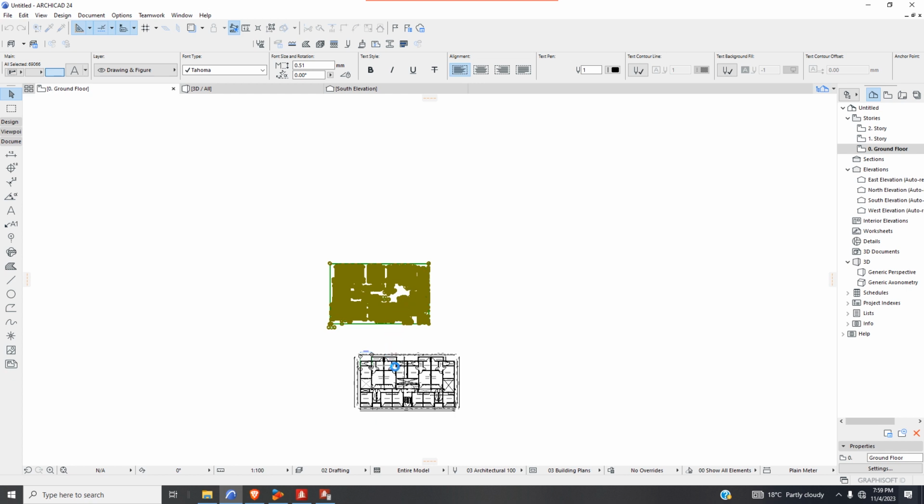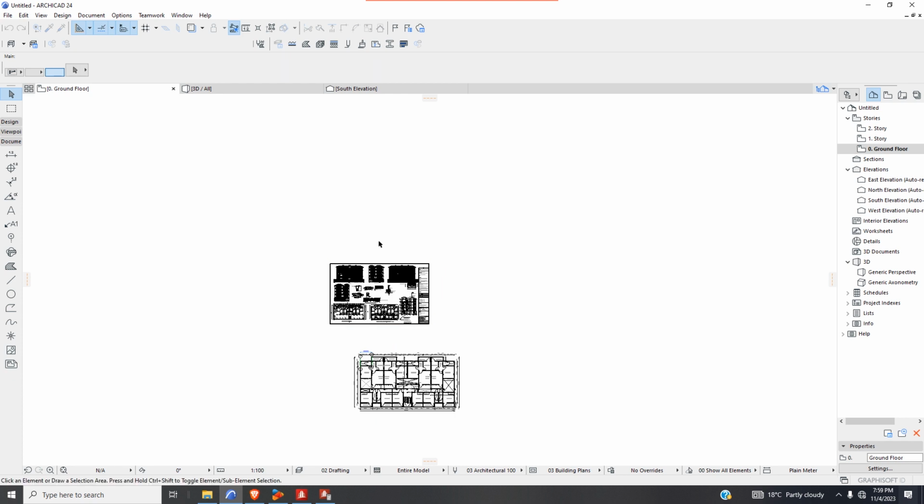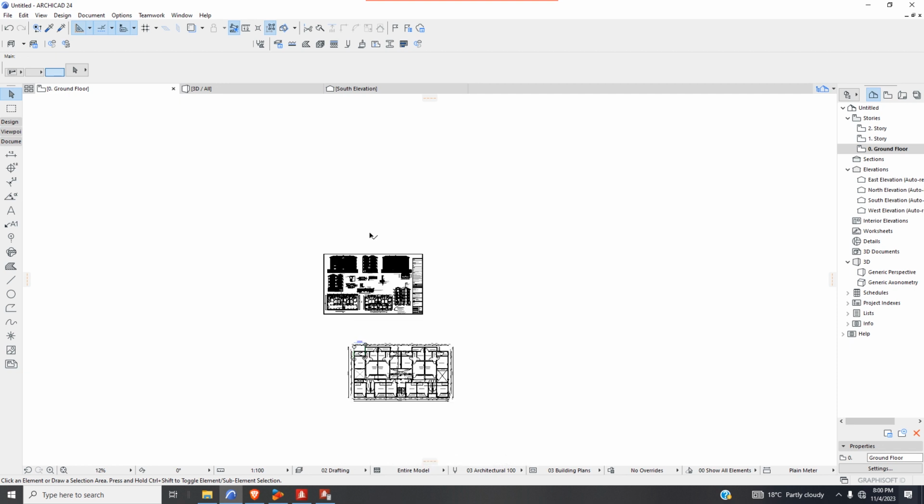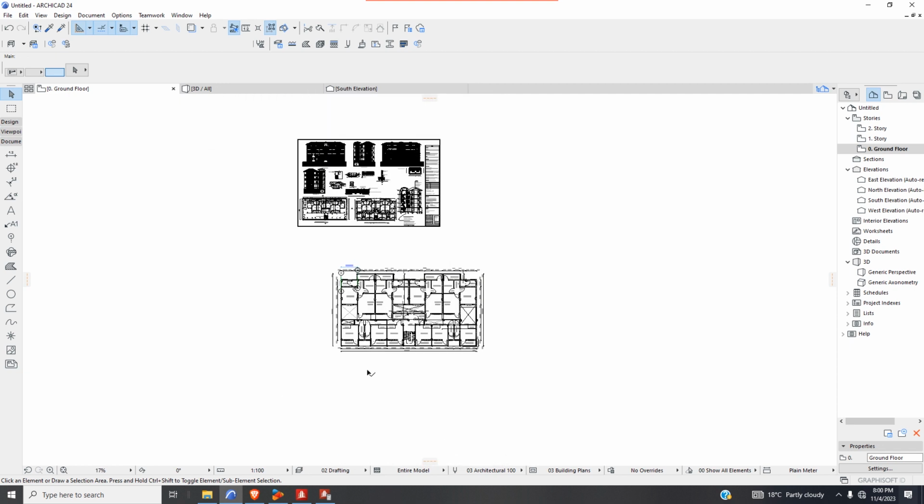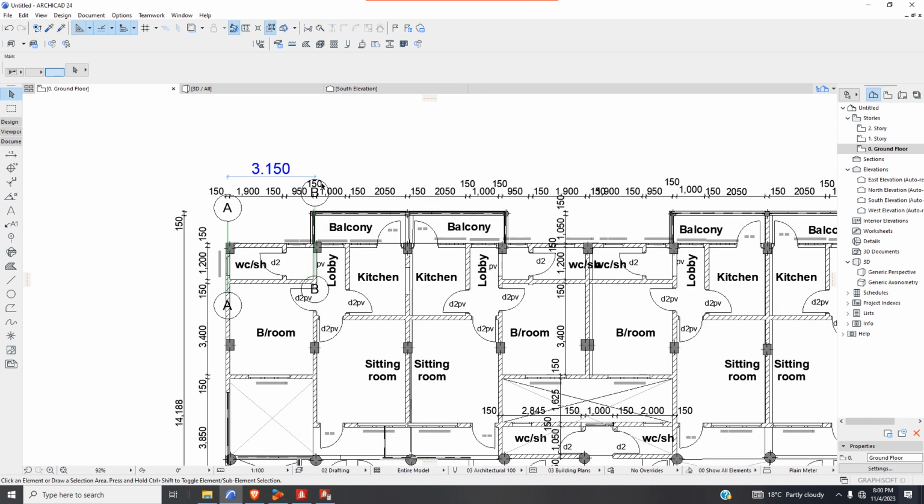So drag it, move by dragging. Then select.